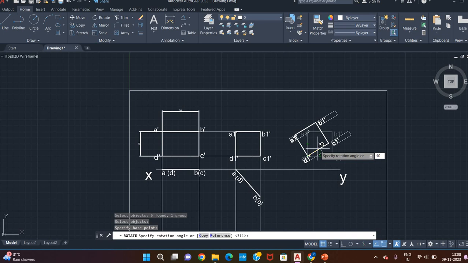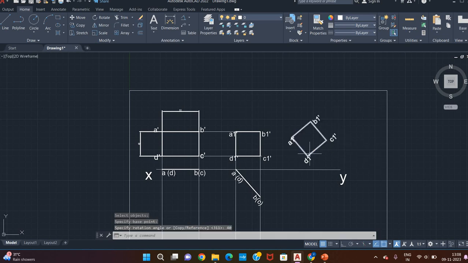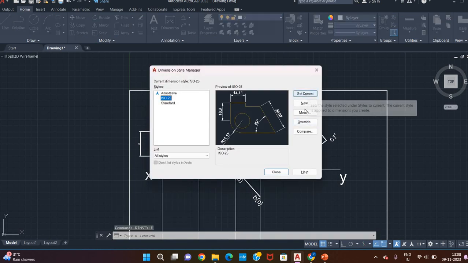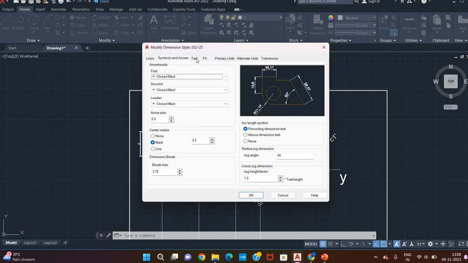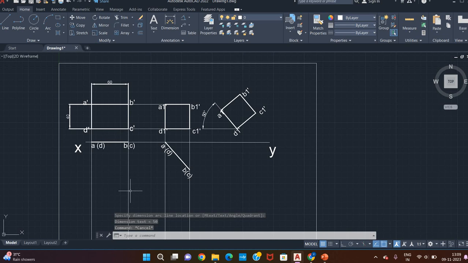So I want to give this one for 40. So now you can see that this AD line will be tilted for 50. You can give dim style. Yes, now we got it.